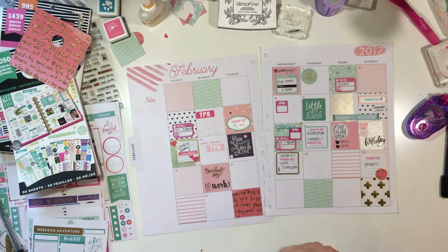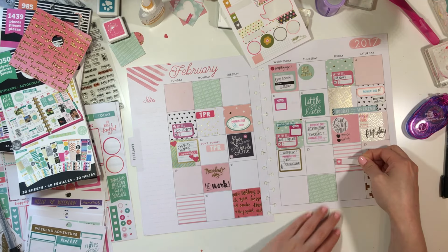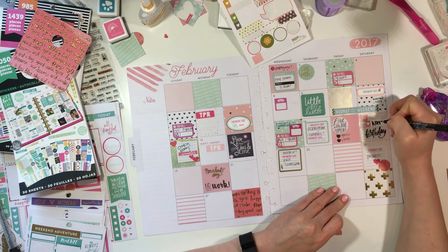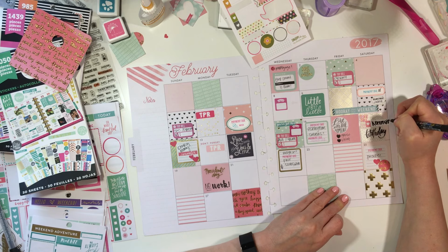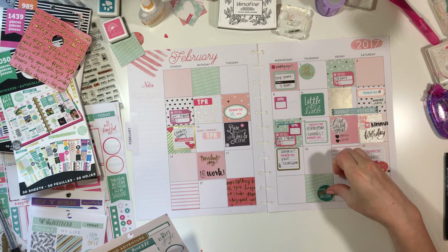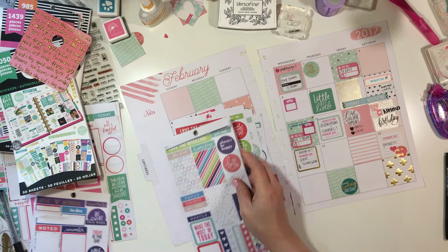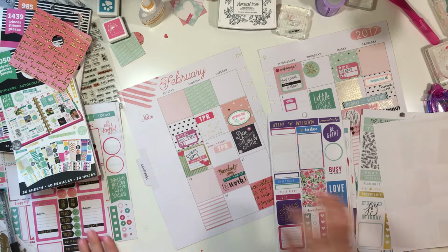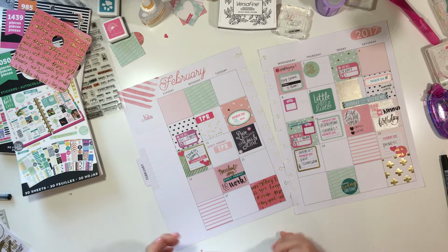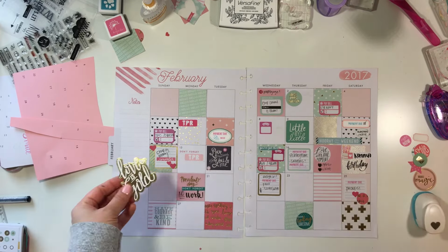So I think I'm adding a little bit of decor here. I felt like that little box was a little simple, and so I just decided to add a couple things. And then here I just added a fun little label with the heart, and it actually came from a little Simple Stories baby collection, and I just wrote my brother-in-law's name. And then now I'm just adding a few little pops of green around the page. Looking through the stickers again, I think I set those aside for now, and then I'm going to go ahead and get started on the numbers.